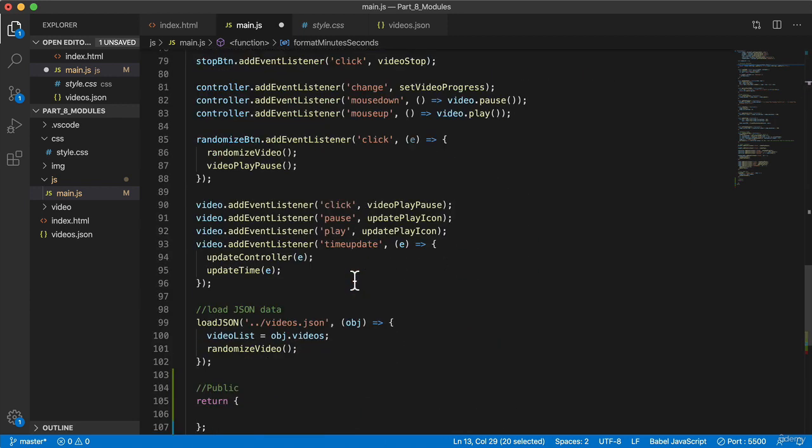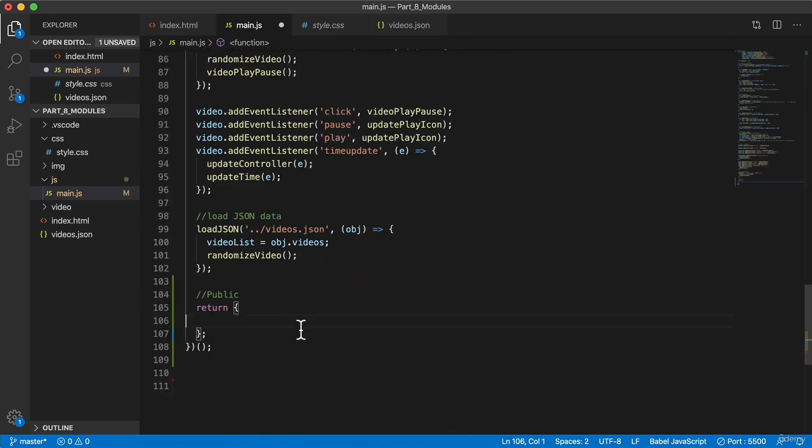So I'm going to come down here, and on the public version I can call that whatever I want. But let's say I want to keep the name of the method the same, formatMinutesAndSeconds. And then I simply point that to formatMinutesAndSeconds. So there is our first method that we're going to make public.